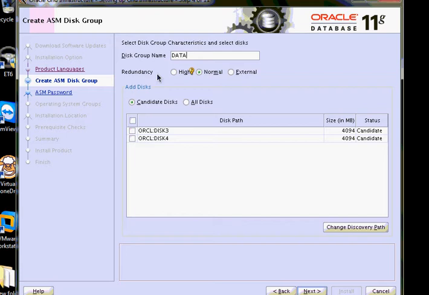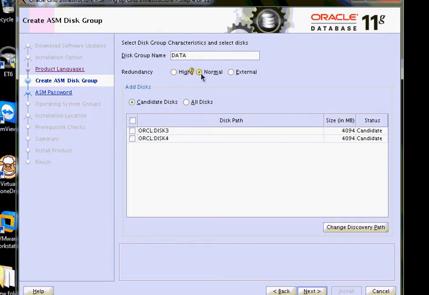They could have a redundancy of high, meaning you will have three failure groups, meaning the disk will be getting mirrored into some other failure group, so you will have the data very safe. Even if one goes bad, you can rely on the other failure group. The challenge is you need to have twice the disk space if you want to configure redundancy as high.